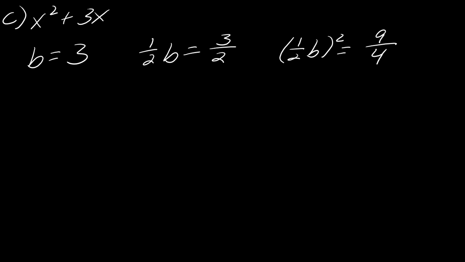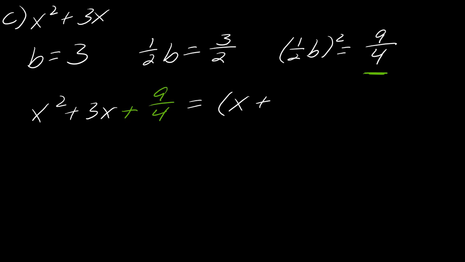So there's what I've got. Now, remember, I have to add this to the problem. So I get x squared plus 3x plus 9 over 4. How the heck does that factor? This is what I keep trying to bring up. You don't have to think about how this is going to factor. It's going to be x plus 3 over 2 squared. That's the whole point of making this little roadmap. If you get lost, you can always just refer to this, and this will be how this factors. That's why you want to have all these steps here.